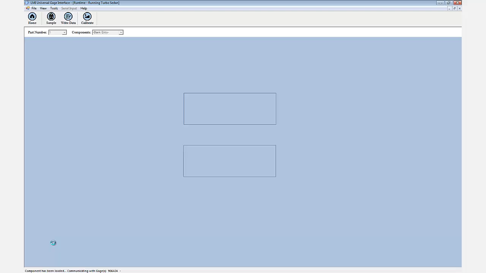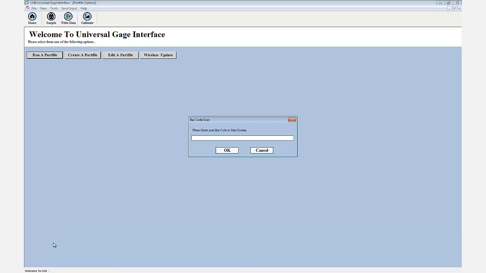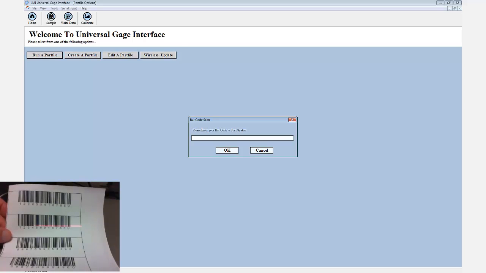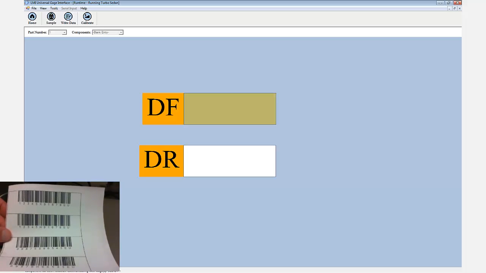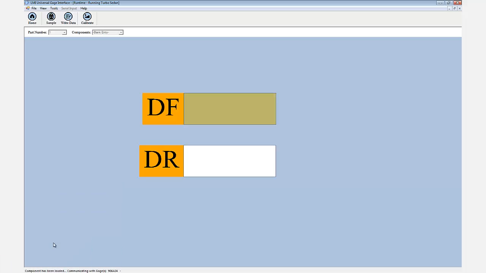After I take the last bit of data, you'll see the barcode scan box pops up again, and then I'll just continue to scan through my list here. And if all my part files open up successfully, I know that it's ready for implementation out on the line.